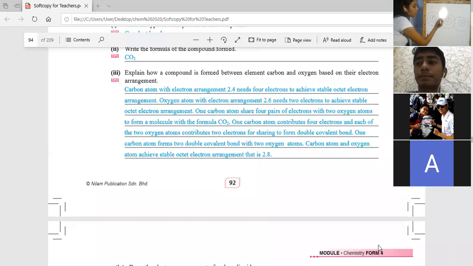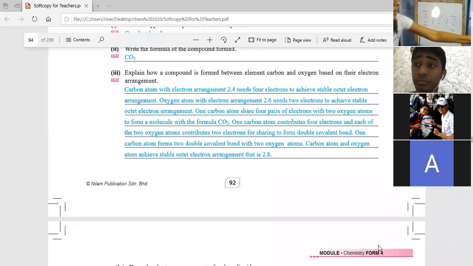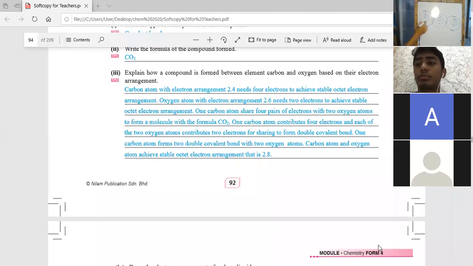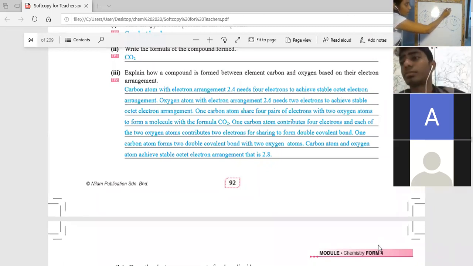Now I know that my carbon will donate 2 electrons, and my oxygen I have 2.6: 1, 2, 3, 4, 5, 6. My carbon is 2.4. Now you look clearly at teacher's board here. If I am going to cover this carbon, can we see that oxygen has already gotten 8? 1, 2, 3, 4, 5, 6, 7, 8. Oxygen also the same. And I look at my carbon here: 1, 2, 3, 4, 5, 6, 7, 8. Why they say I form a double covalent bond is because I got 2 pairs of electrons here. So for carbon, 1 pair is 2, 2 pairs is 4. And this is what teacher will get.